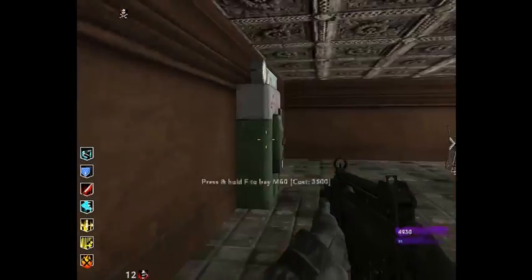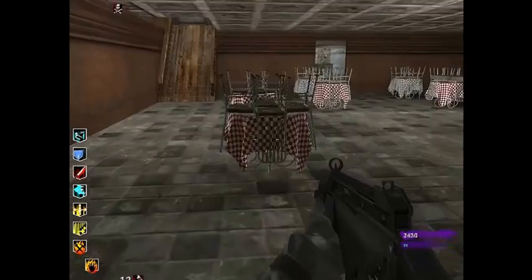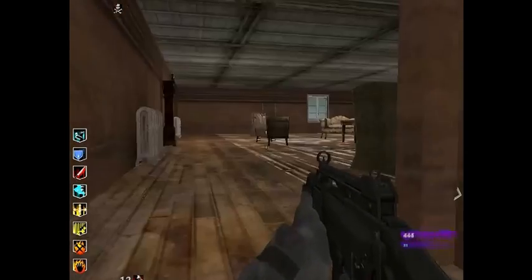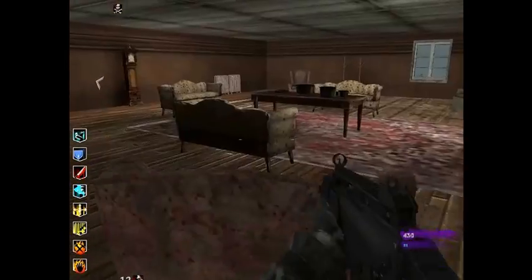3,500, but. Okay, so I now have 1, 2, 3, 4. I have. Wait, which way did you go? I'm in the fountain room. I have eight perks. Six. There's double tap. 3,500. That's a little much. There's the Deadshot. I'm out of.